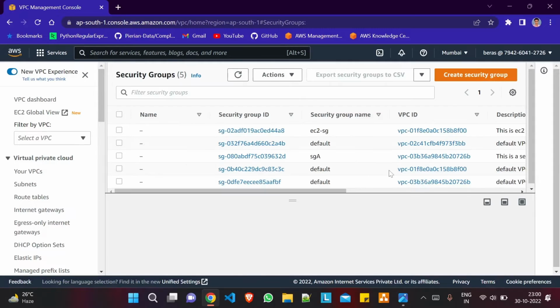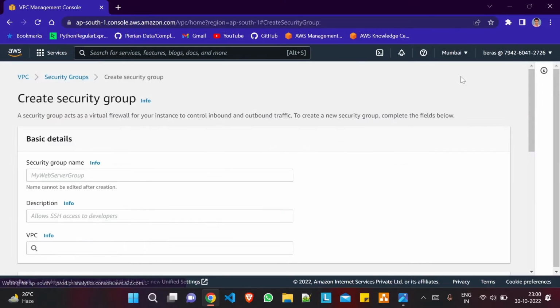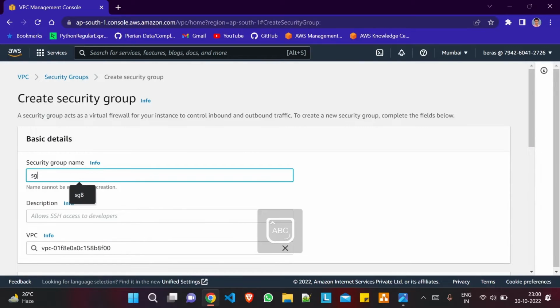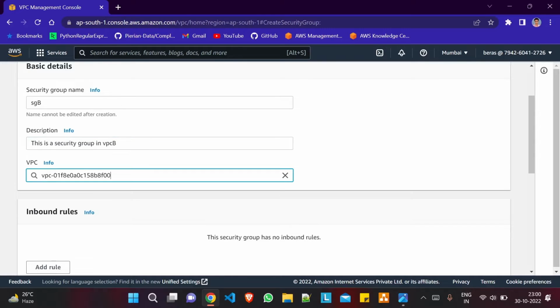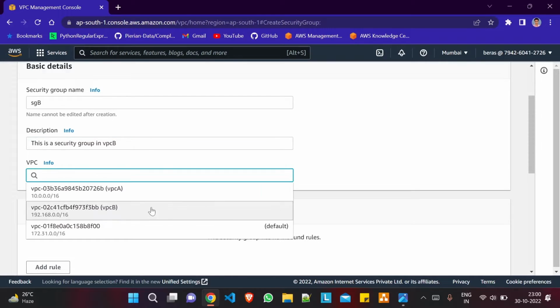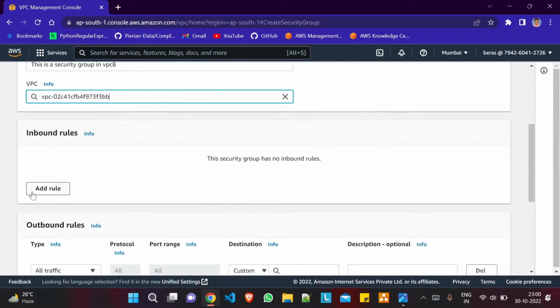Let me create another security group in VPC-B, and it will be SGB. So this is a security group in VPC-B. Fine, this time I'll choose VPC-B. Yep, I have chosen this.